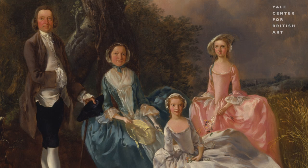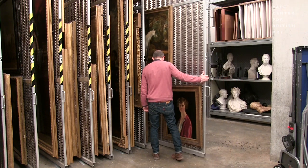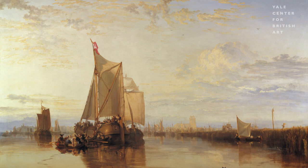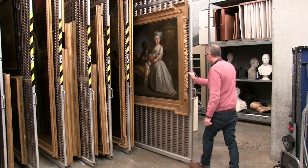I think the first time it really struck home for me — what I was actually doing — was when I started handling works of art that I had studied about in school. And it wasn't just an image in a book, it was the actual object in my hands. And the sense of awe in that, and then the sense of what an awesome responsibility that is, handling that object. Just the everyday sort of awe of realizing, oh, this is a Turner, this is a Stubbs. Or, on the other hand, a Henry Moore or a Francis Bacon — you still get a bit of that chill up your spine, that bit of a thrill of like, I'm actually handling this object. This isn't abstract, it's the real thing.